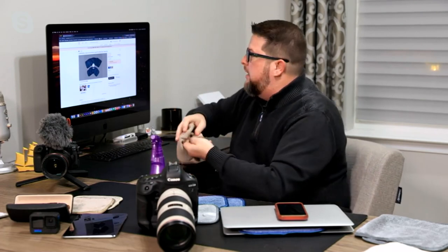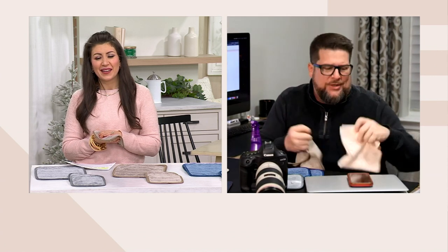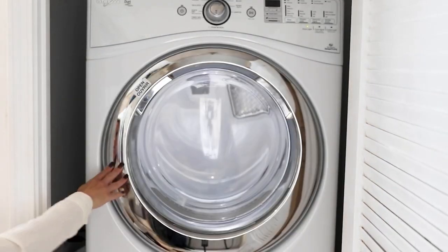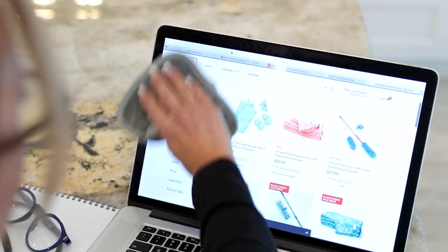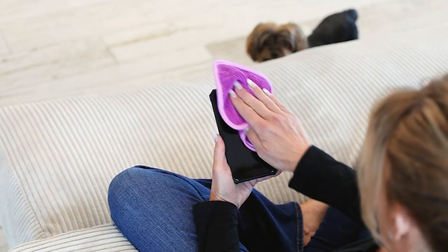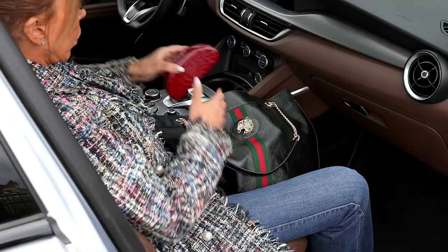Then you can clean big screen TVs and computer monitors. We sit in front of our computers all day long and we tend to spit on those. These towels are great. What I love about them is they give you an absolute lint-free experience, unlike a regular microfiber towel or using your shirt for your glasses or a paper towel. These are washable and you're going to use them every single day — I promise you, just for your glasses and your phone alone. Even when you put your phone up to your face, you get some makeup on it — you want to use these to clean that off.